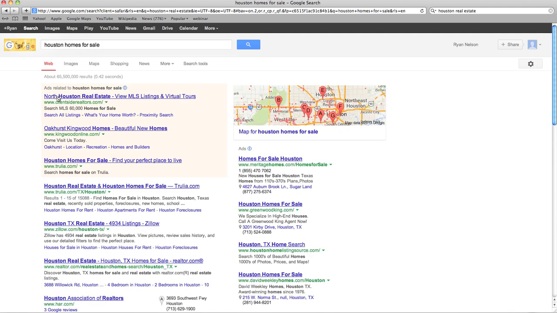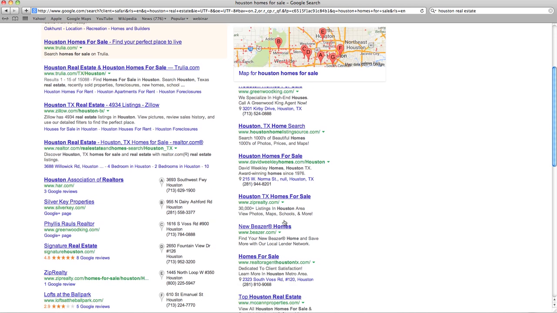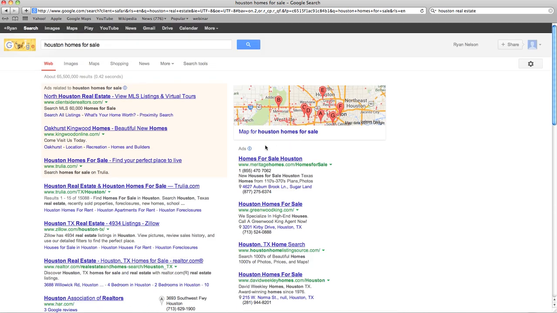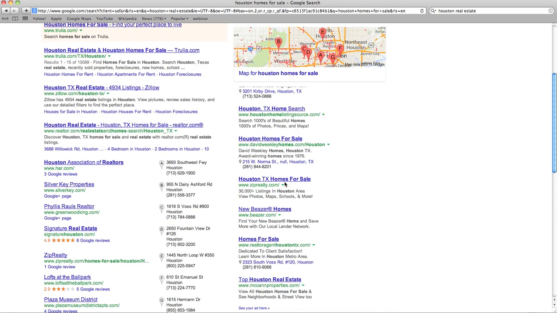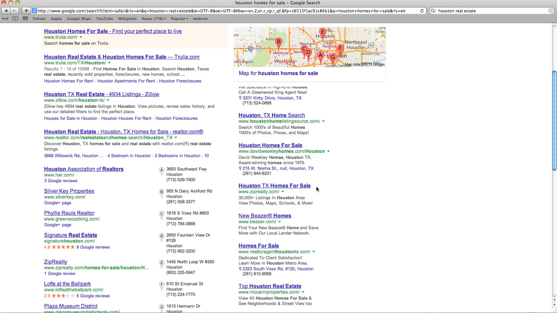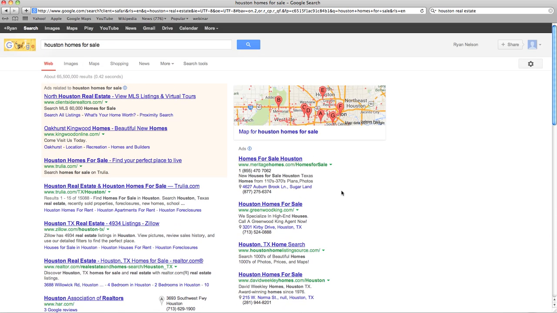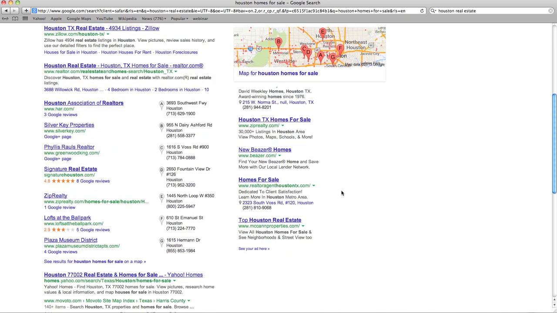This would be position 1, 2, 3, 4, 5, 6, 7, 8, 9, 10, 11. So if you show up here, you'll get an average position of about 5. And it rounds it off to something rational. It's going to be like 2.4, which means you're normally sitting in number 2 or number 3 position.